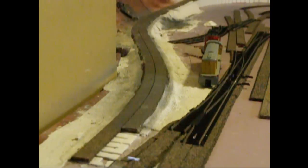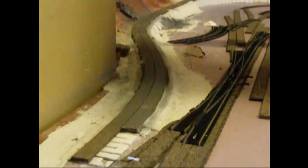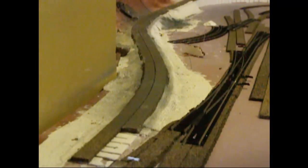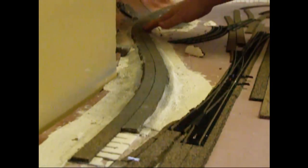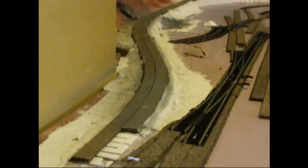Well, I've already actually started on this a little bit. First thing I do here is I'll get these engines out of the way so they don't get glue on them. I like to paint my cork. That way, if you don't see stuff's not sitting down right, my cork's already gray. I'm using gray and black ballast when I do ballast the tracks. But this works really well painting them — the cork takes paint just fine. The one thing I do is, I don't know if you can see right here, but there's meetings of the cork. I take sandpaper — I believe it's 200 grit — and I sand these down so they're smooth so you don't get no hump and bump in the track.